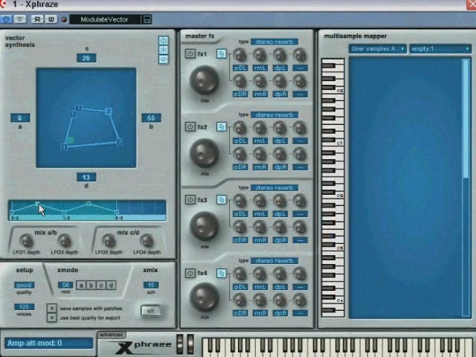The loop functions in the vector synthesis are also identical to other envelopes discussed. For example, the loop button toggles between forward loop, backward loop, and off. You set the loop area by dragging the start and end point in the timeline display. If you turn off the sync mode button, the timeline will display time values rather than bars and beats.